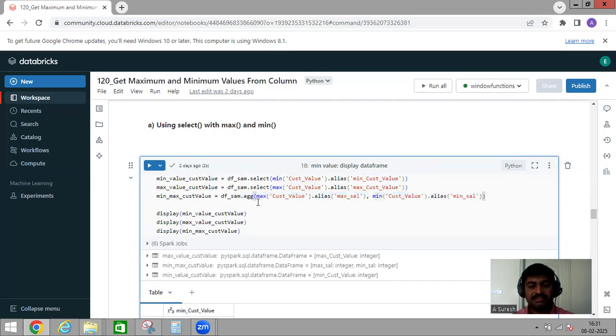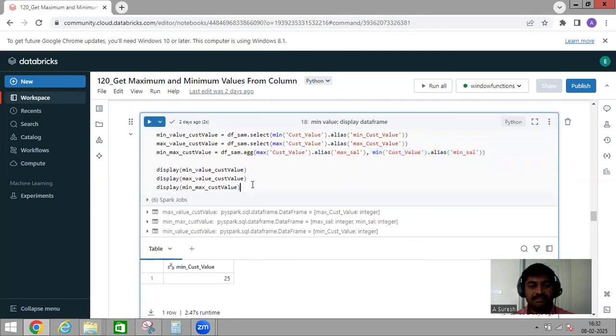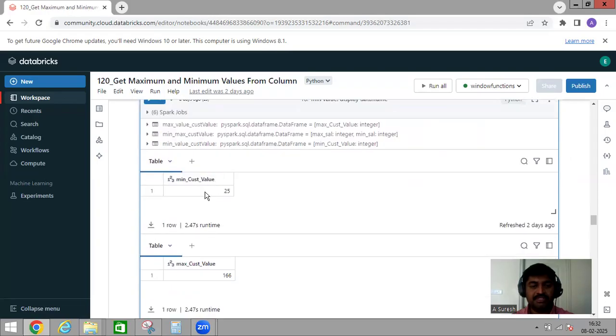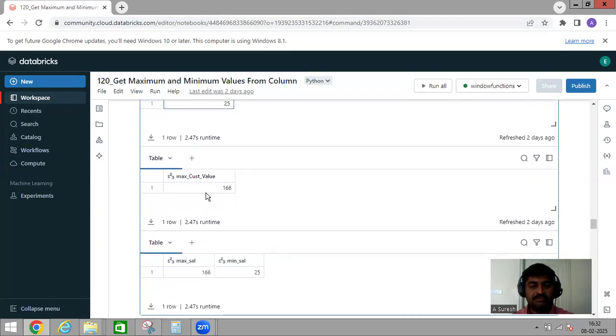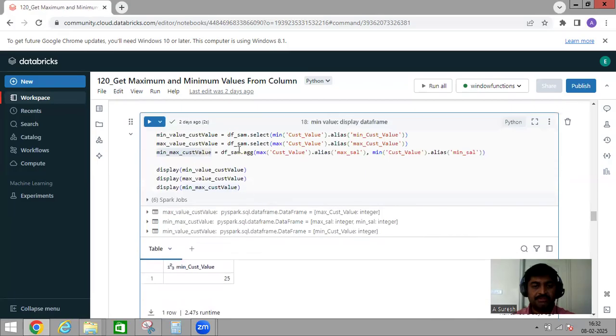Inside the aggregation, I gave max of this column with an alias name, and minimum of this column with an alias name. I'm trying to display all these variables. The first one is the minimum value, that is 25, and the maximum value is 166. So the same thing is displayed in a single shot by using the aggregation max and minimum.